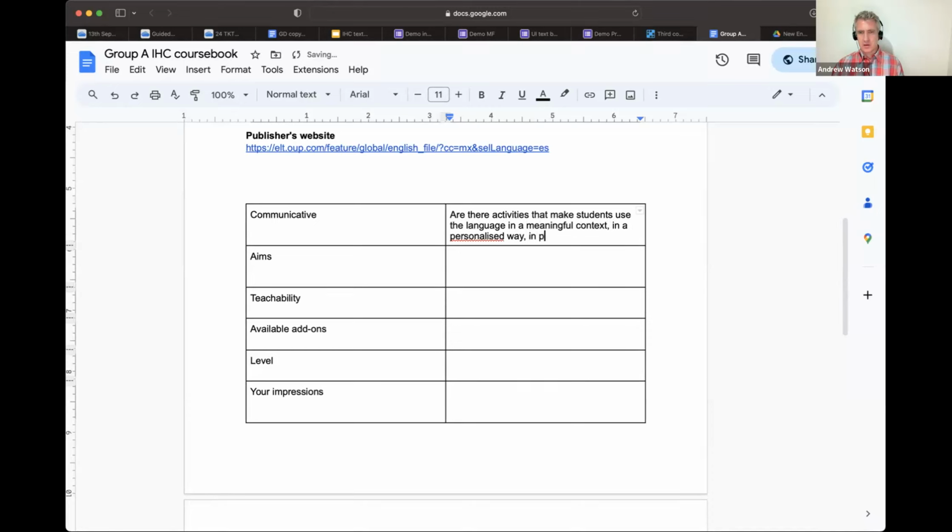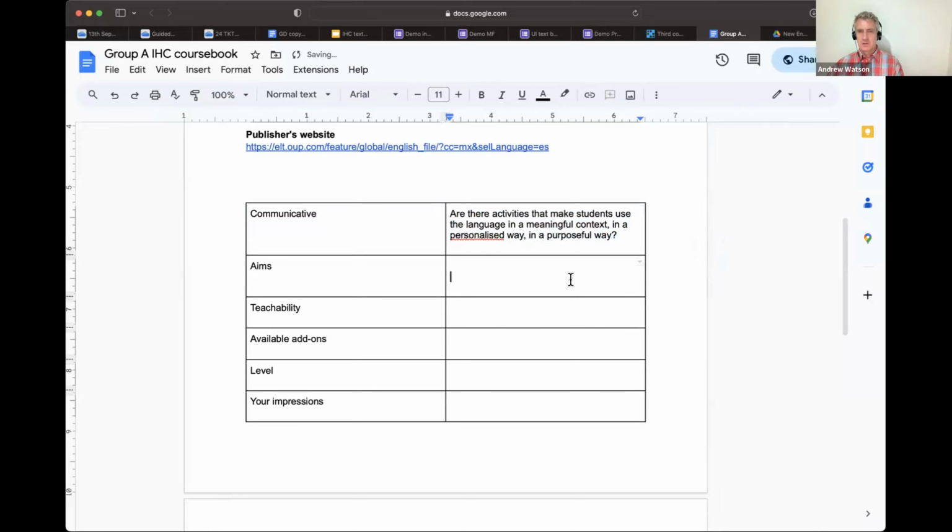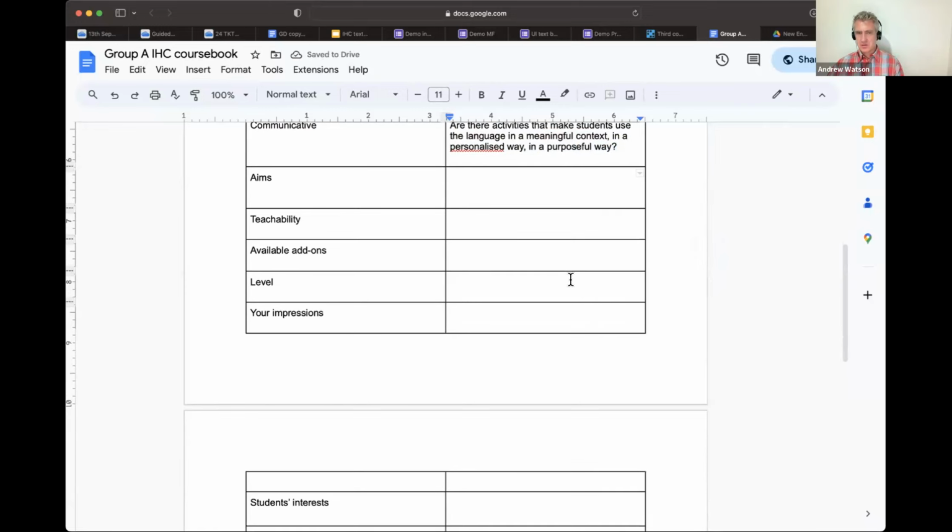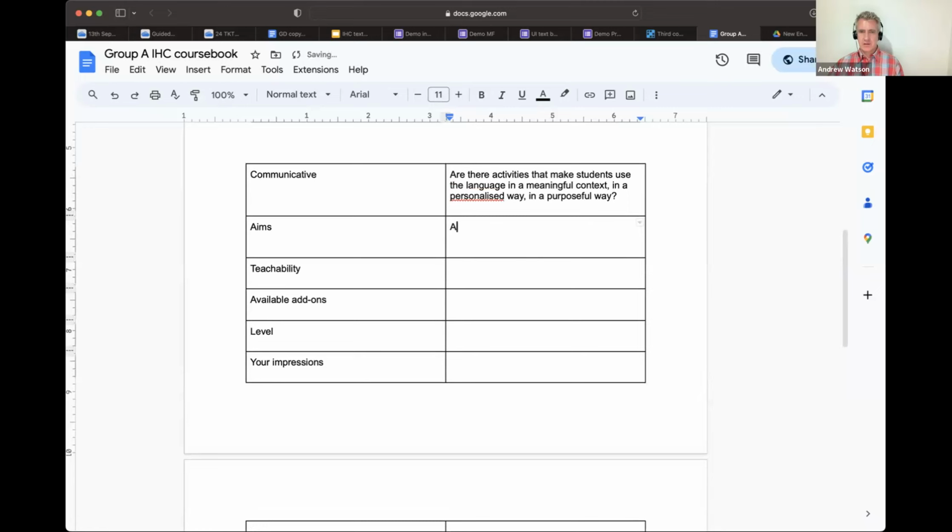In a purposeful way. So it's not just language for language's sake, but you're getting them to use the language meaningfully for communication. Okay, so I've given you an example question there. Maybe you can think of others for that one. Think about questions for aims. Are the aims clear?